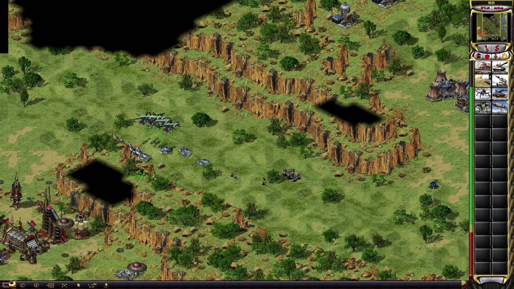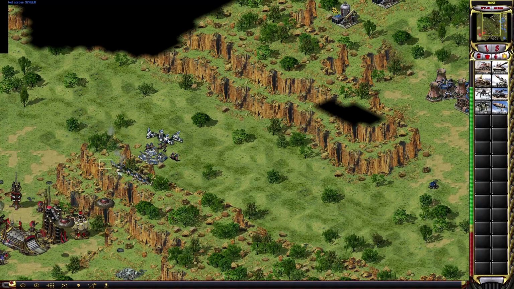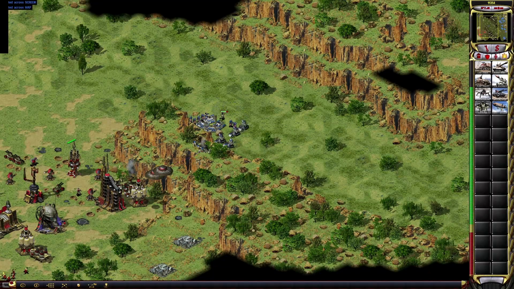Unit ready. Airspeed to maximum. Unit lost. Unit ready. Setting trajectory. Coordinates confirmed. Unit lost. Airborne artillery. Unit lost.